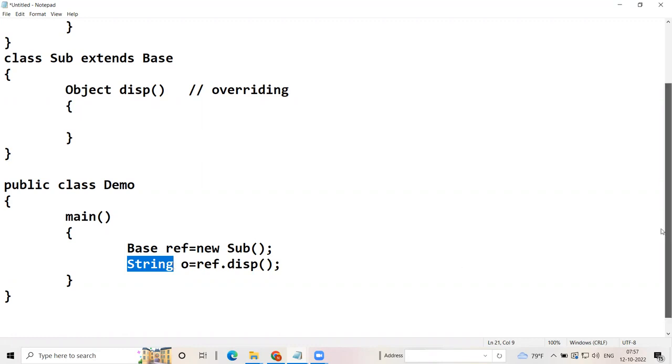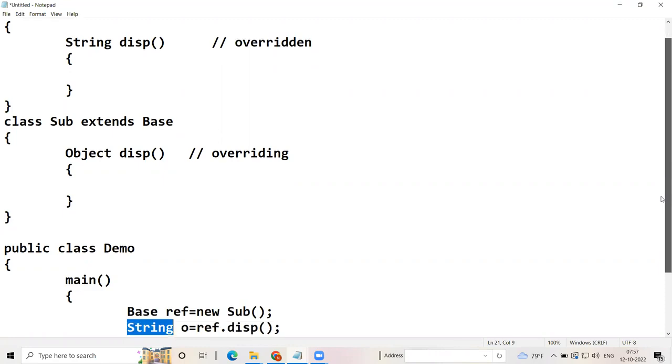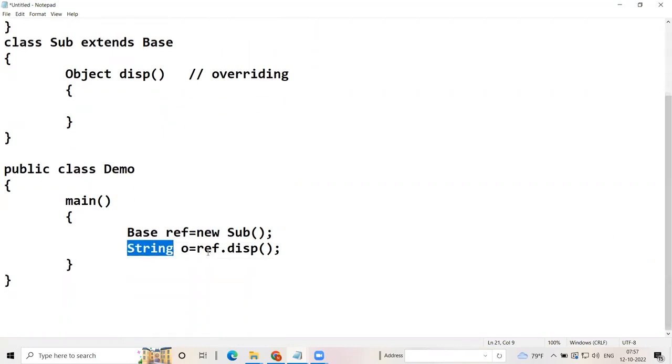Now, since display is neither static nor final, the compiler will go for late binding. And as per late binding, what will be the content of ref? The content of ref will be sub. So during runtime, the subclass method will be called.